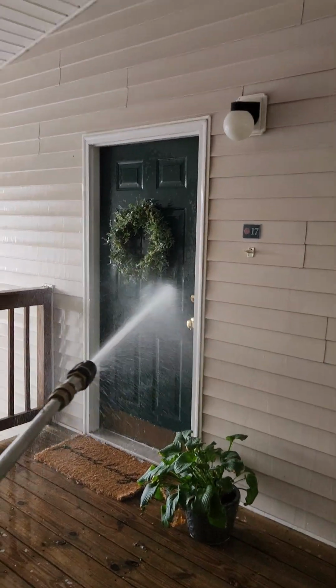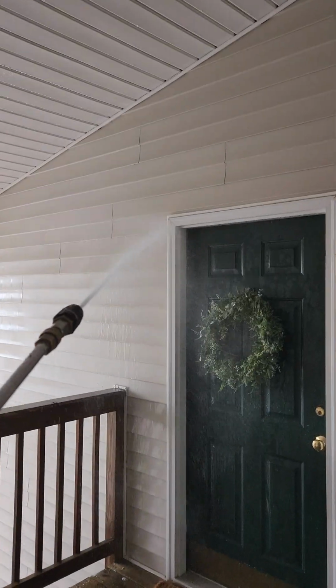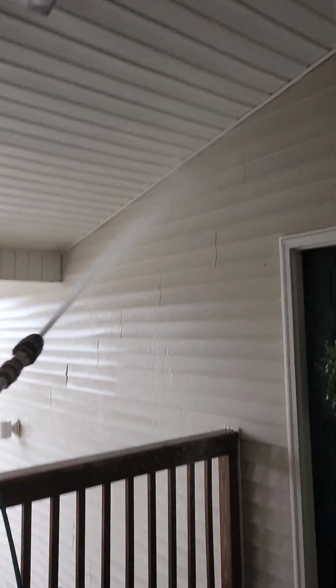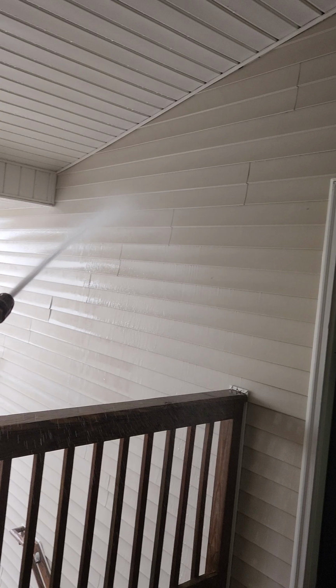So yeah, the rinse part takes a little longer. You just want to make sure that you really thoroughly rinse. You don't want any of this cleaner and stuff running out behind the siding, especially commercially, but any application. Because what happens is that stuff runs out of those weep holes and it just looks like crap.